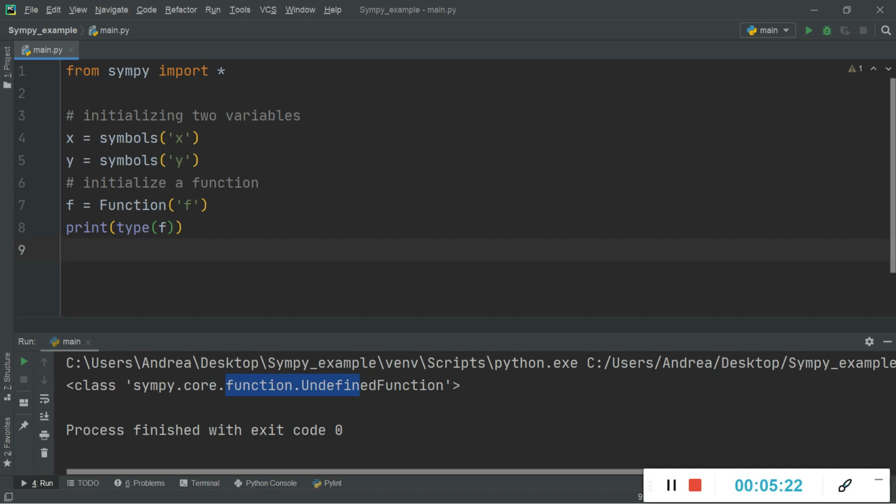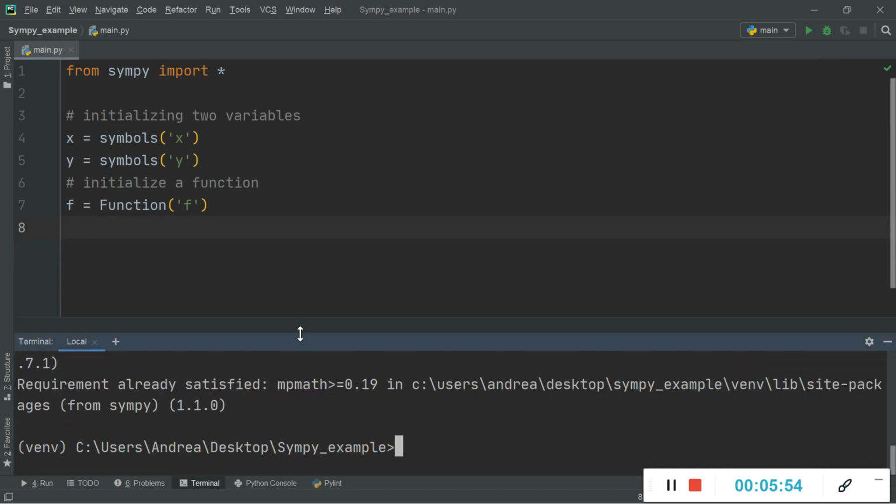For this reason, I'll switch to the terminal from now on, but this doesn't mean that the functions that I will show you cannot be written in your normal script. They will work as well, but the graphical output will be a little bit less immediate and also less fancy. So I can just delete the print command and switch to the terminal here.